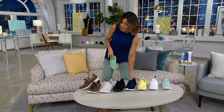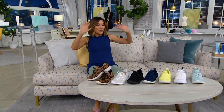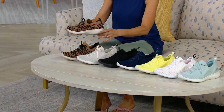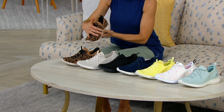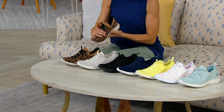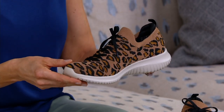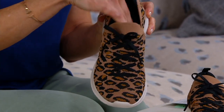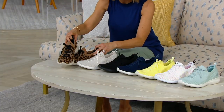We're staying sporty and fitness-focused for a moment because life has us feeling that way. These are sneakers from Skechers. Not only are they made for walking and errand days, they have a new washable line. The upper is comfortable, soft, and wonderful on your feet, but you can take them home after a busy, germ-filled day and wash them — removing germs, odors, and stains. Medium and wide widths are available.